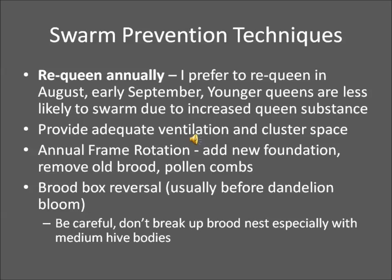Provide adequate ventilation and cluster space. Screen bottom boards are typically used in our area. In the wintertime, an upper entrance is always desirable as well. It helps reduce the humidity in the hive. Cluster space: some folks like to use slatted racks to provide additional cluster space for the bees. But that's an individual choice, and it's up to the beekeeper.